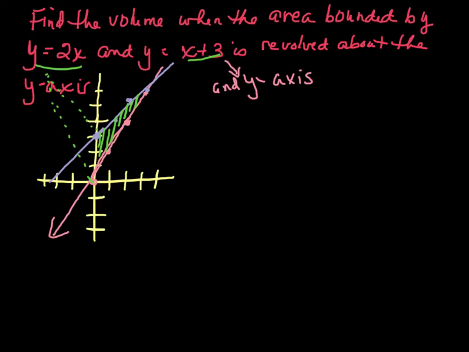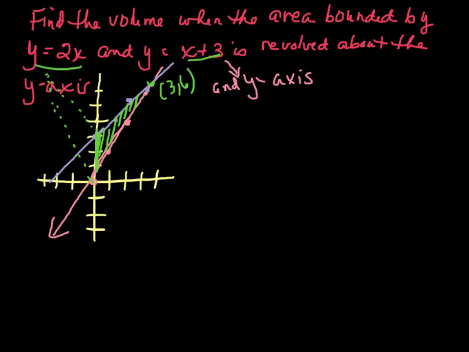If I do this using discs and washers, I'm actually going to have to do both. Because from 0 up to 3, everything is connected to the axis of revolution, so I'd actually have a disc. But then from 3 up to the point where they intersect, which is going to be at (3, 6), from 3 to 6, I'm going to have to do washers. So I could set it up as two different integrals, and it would be a dy problem if I did that. But it's a little easier to set it up as a shell method problem.